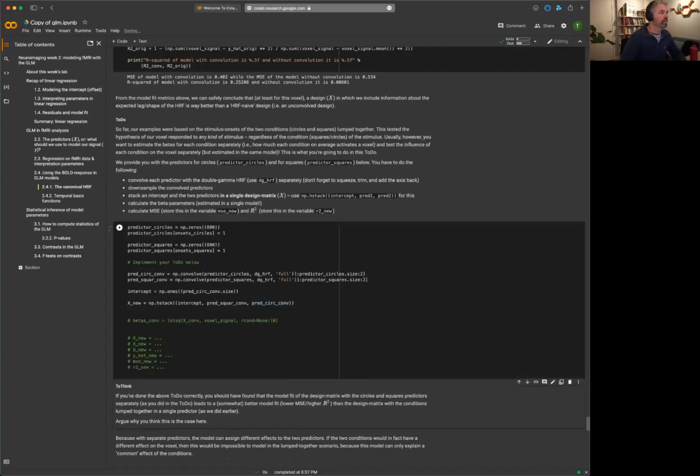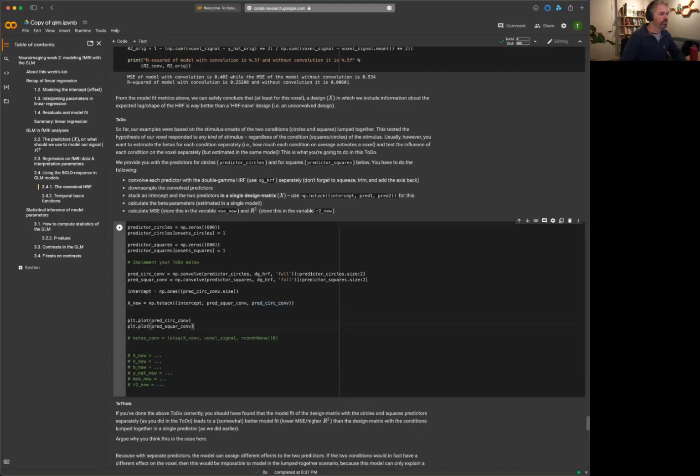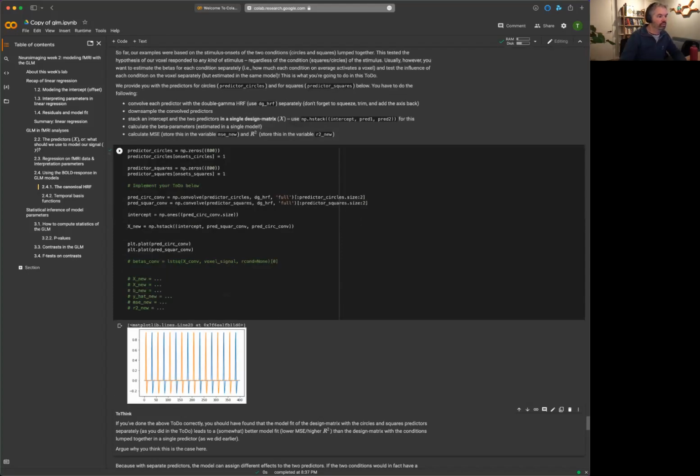So what's happening here is we're creating these separate regressors and then stacking them all together with that intercept, right? But we're not interested in the intercept, but let's just have a look at what these predictions look like over time, right? Because that's interesting to first have a look at. And here you see that original regressor that we had that yoked the responses of the two different types of events are now separate time courses, which means that we can get separate fits of the two types of events' bold responses. Yeah, so we'll get there by taking this x new and fitting it using least squares.